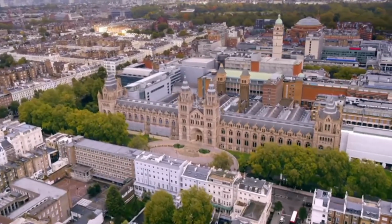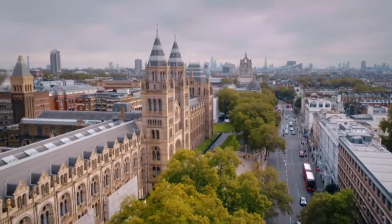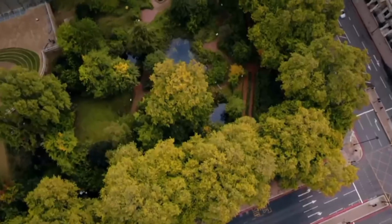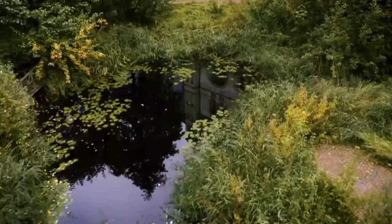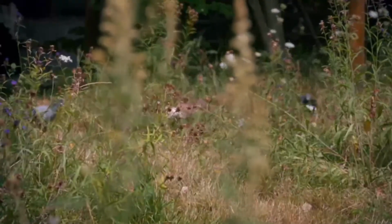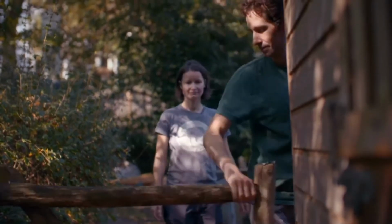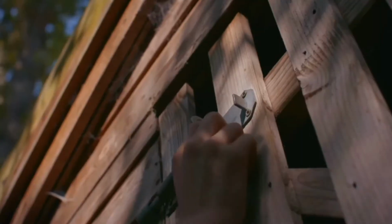The Natural History Museum is on a site the size of 8 football pitches in upmarket South Kensington. But what lots of visitors don't realise is that tucked between the central building and the busy main road, the museum has its very own 2-acre garden, crammed full of British wildlife. Morning. Today, Tom McCarter and Sylvia Myers, who are part of the team who run the wildlife garden, are welcoming some new additions to entertain the tourists.